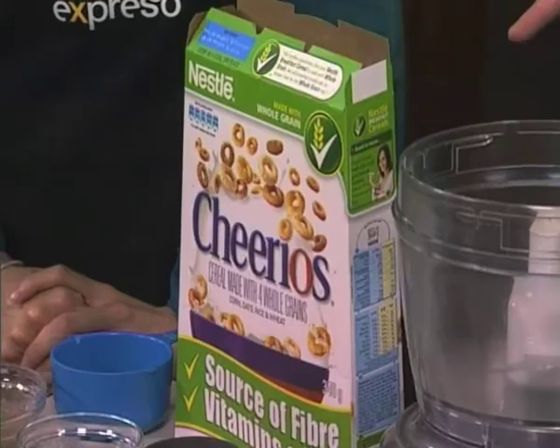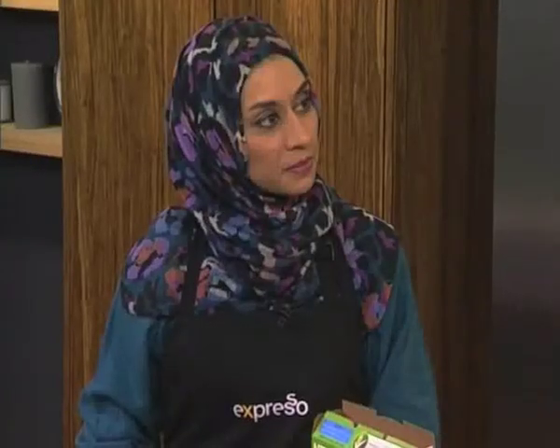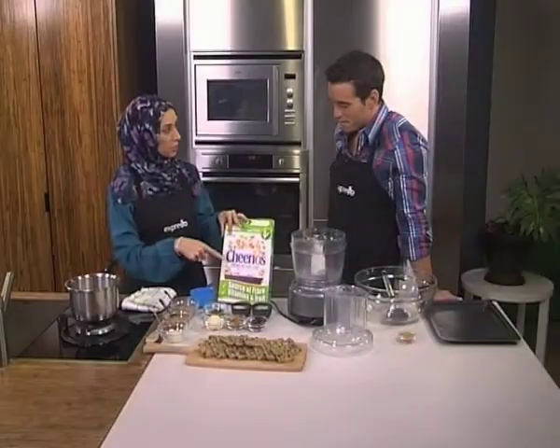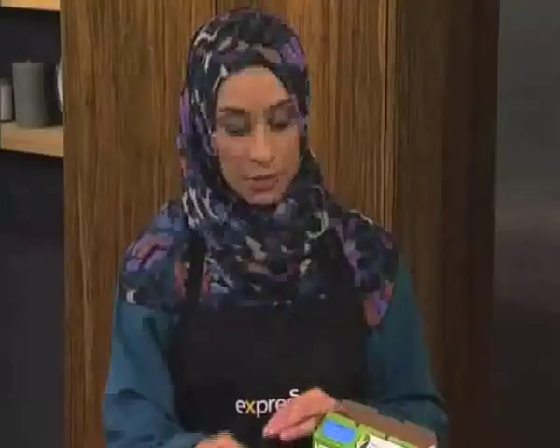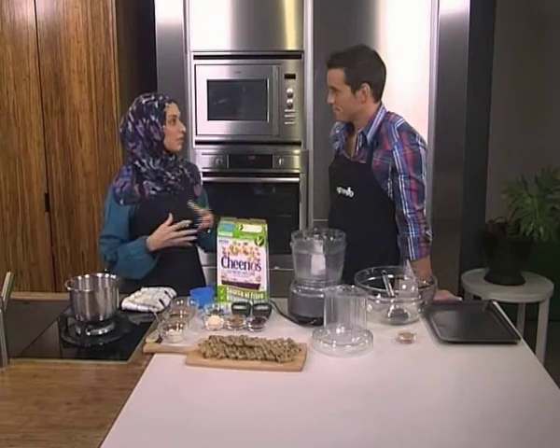When making a snack like this, obviously you want to appease the taste buds — you want something sweet, and hence how our honey comes in to save the day. But you've got to take into account that this needs to have sustained energy. Absolutely. The whole idea is to have the whole grain — four whole grains from the cereal — and then the almonds and all the nuts help lower the GI. We're also getting all the good fats meant for growth and development, not only for kids but also for adults.